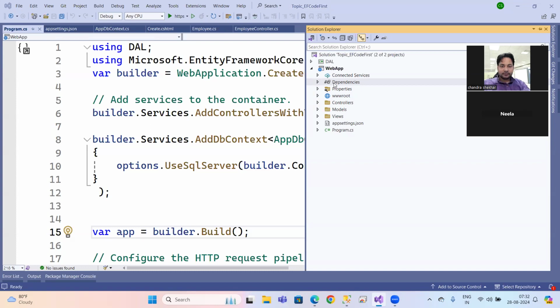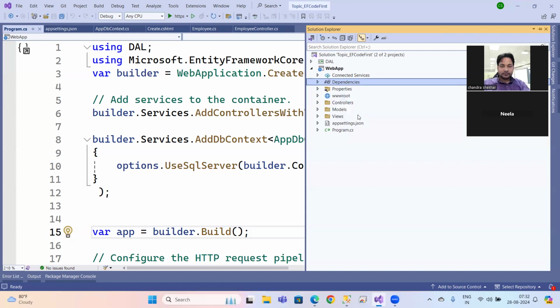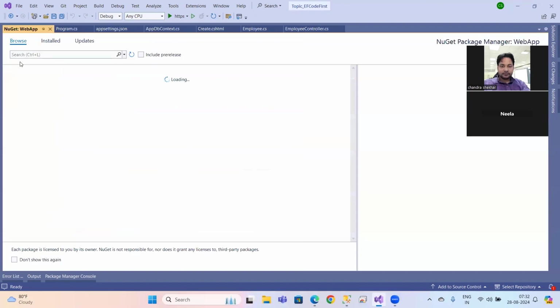Actually, today we'll start AutoMapper, which maps a database table with the model. For that, we need to add a library NuGet package, the AutoMapper NuGet package.